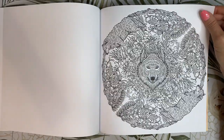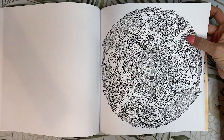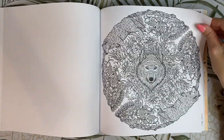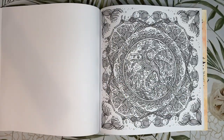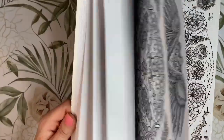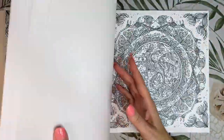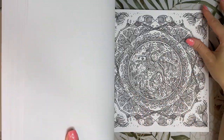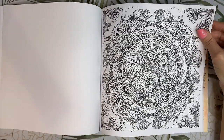Is that a wolf? Those look like little plants or teeth. Another ocean-themed page — and actually, that page is the same as this page, just with a different centrepiece. So again you can match them, or you could basically colour the same page two different ways if you have a couple of different options for how you want to colour it.